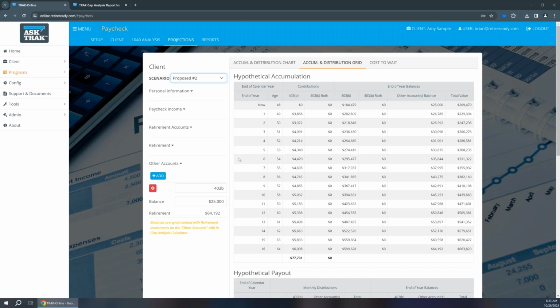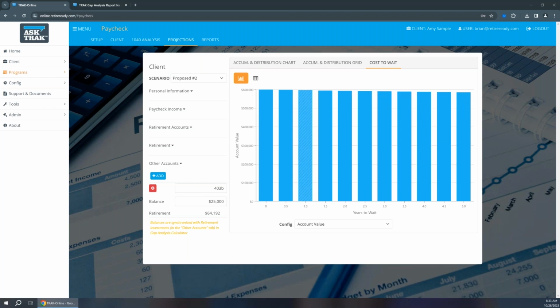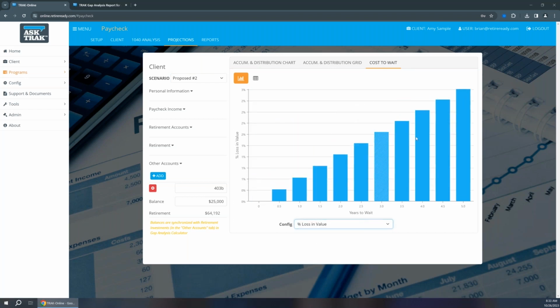Or even the 2% more jumps them to 663. And so there are lots of ways to interact with them, but really help them see the power of increasing their contributions and why that might matter. You can see the cost, like if they don't make that 2% change, how much money they're missing out on, the longer they wait to make that change and so forth. So lots of ways to interact with them in the software. And it's powerful, like I said. I think it's a great tool.